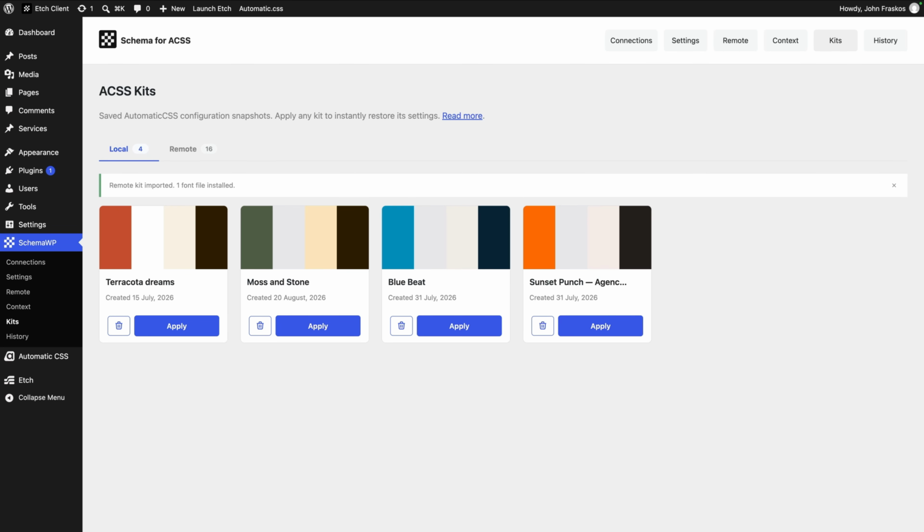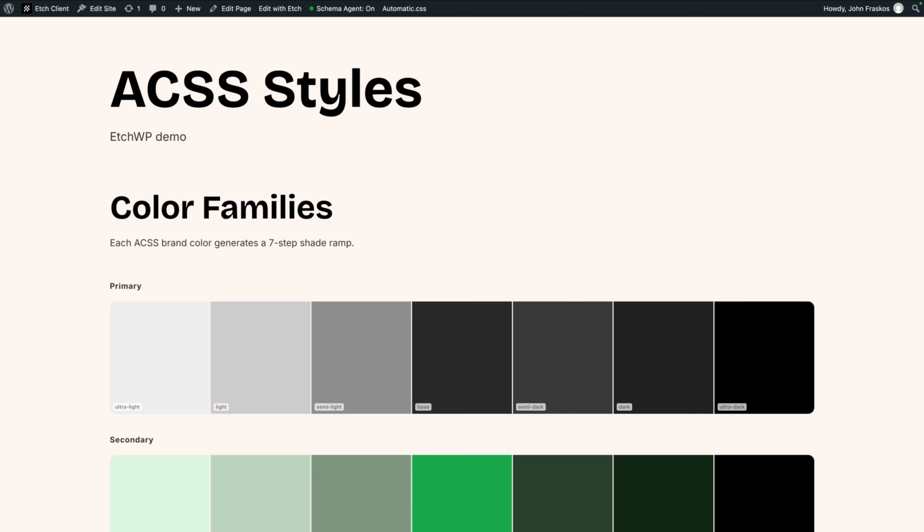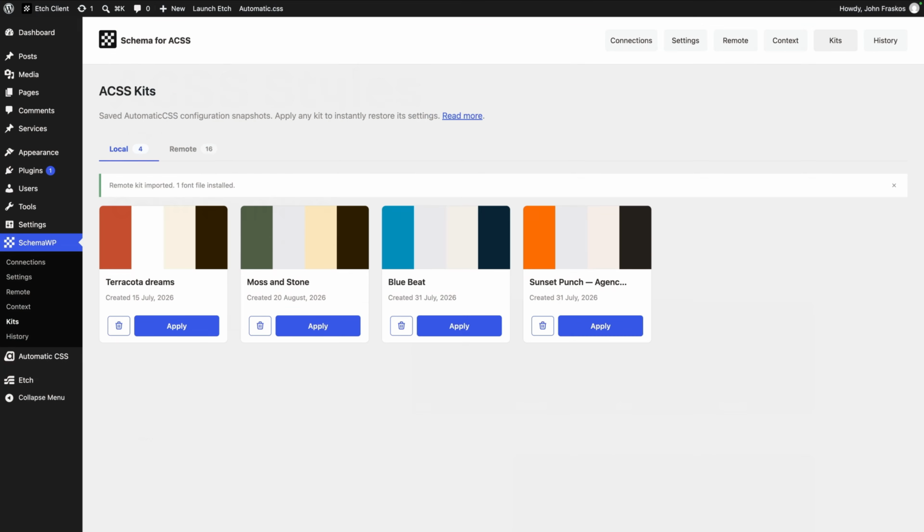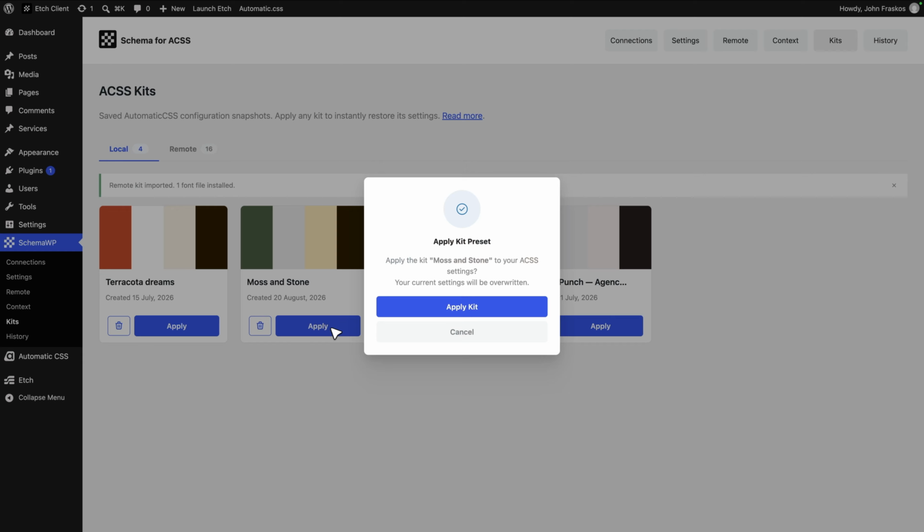And I want to apply one of these kits to my website, but before doing that, let's take a look at how the website looks at the front end, because it already has its own ACSS configuration. This is how the site looks at the front end. So let me apply this kit.